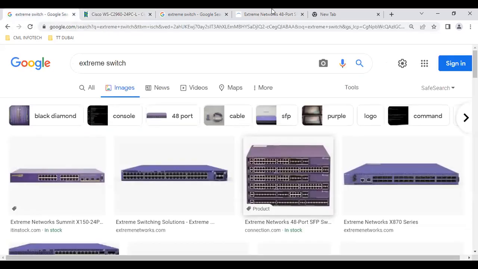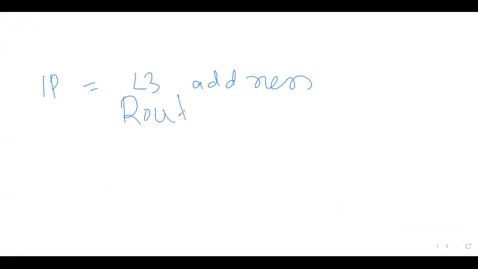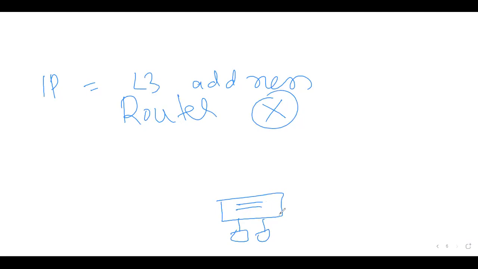Now we're coming back to the point. Now we can say IP address. IP address is a layer 3 address. Any device that takes a decision based on IP is called a layer 3 device. Example, router. This is the symbol of the router. Router is a layer 3 device. What will the router do? Example, I have one switch which has 3 computers. And this is called, what do we call this?